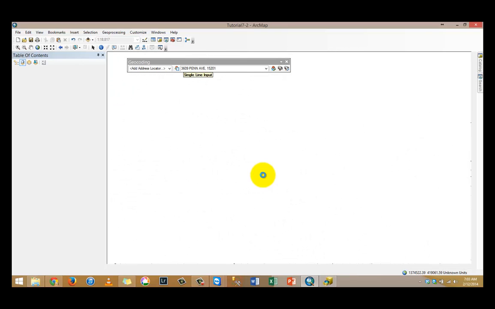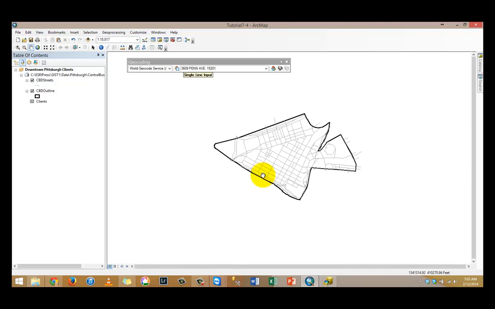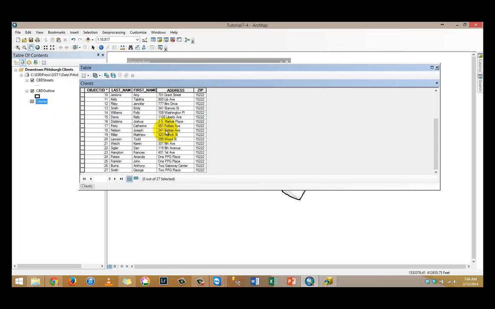Now in this exercise we're gonna correct street reference layer addresses. So we'll learn how to fix an incorrect address in a reference street layer used for geocoding. So let's look at the data here. We have a clients database. Looks like some of these have some kind of place location. Anyways, we'll come back to that. And then we have CBD streets and CBD outline, central business district.